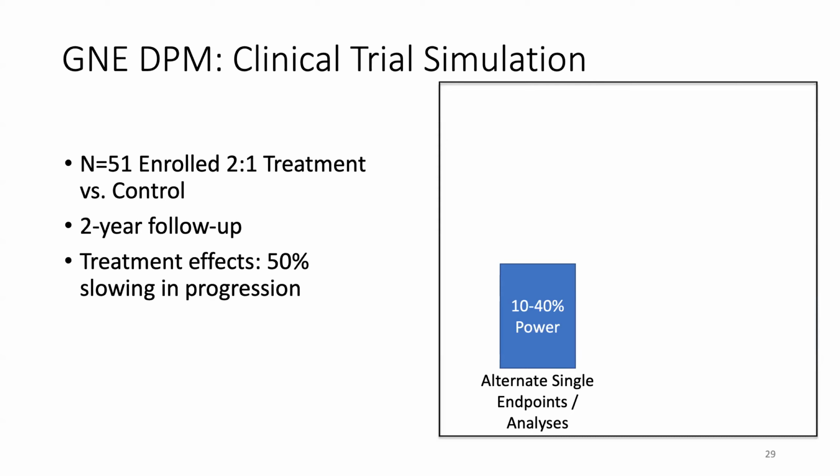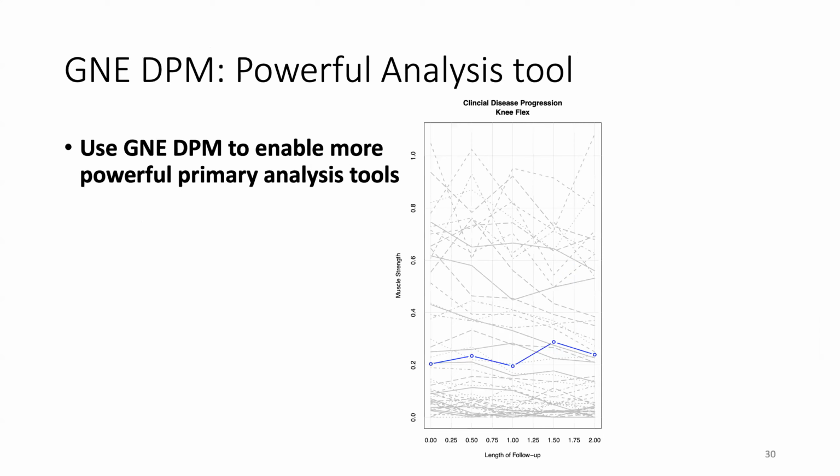So great. We did all of this work. We really believe our simulations are evidence-based, and we discovered that our study is underpowered and we don't think we can increase sample size. So what can we do? This is where it comes in with, especially in rare disease, you can't just trudge forward saying, this is the feasible number. These are the only options I have for the endpoint. So I'm just going to see what sticks. We're going to run an underpowered trial.